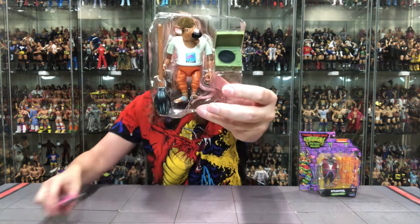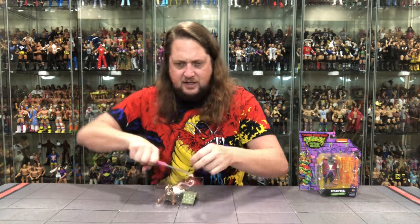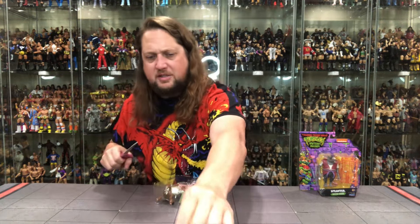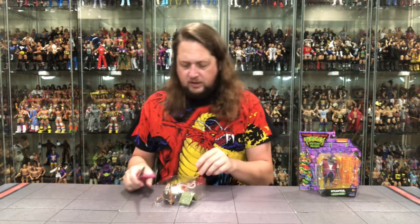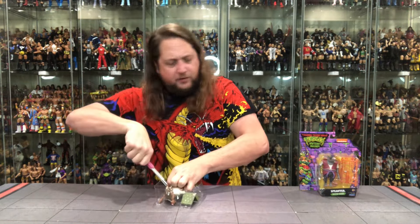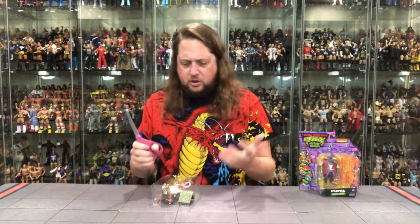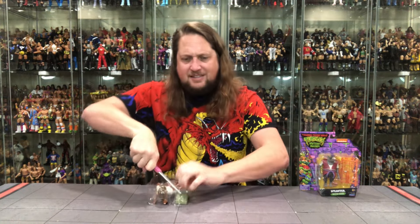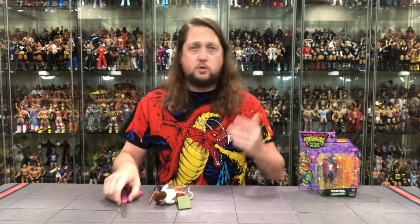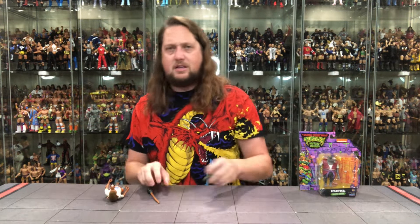We're locked in like a young Todd McFarlane — we got rope twist ties and plastic twist ties. Choose your own twist tie adventure. Todd McFarlane has apparently been going to the jungles of the Amazon looking for Amazon rope, looking for trees to make the best rope. So there's a possibility of rope twist ties, maybe 2028 possibly. We'll stay tuned to that. But let's dive into this Splinter figure.